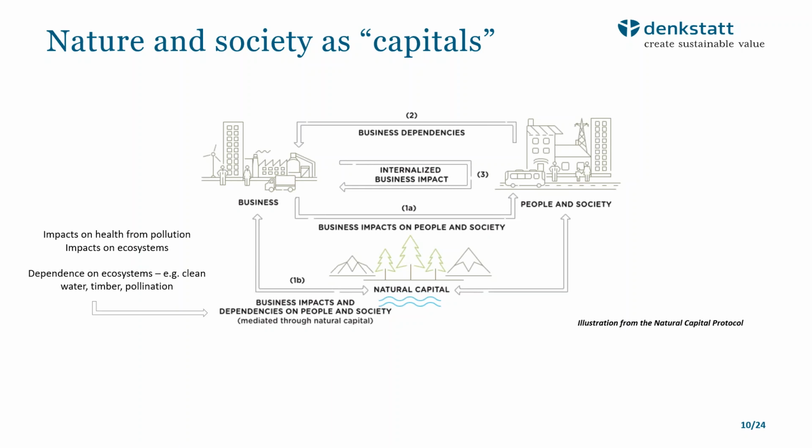For example, we have the impacts of pollution on health. That's a very obvious example of an externality, of a negative impact that the business has on the environment and on society. The impacts on ecosystems as well, from something like an oil spill, for example, the loss of biodiversity, that has impacts in terms of the clean water that you lose. Also, there may be other impacts on the biodiversity locally. Things like pollination, we know, business and sectors like agriculture traditionally depend hugely on. Basically, there will be no crops if there is no pollination. So this has a value.